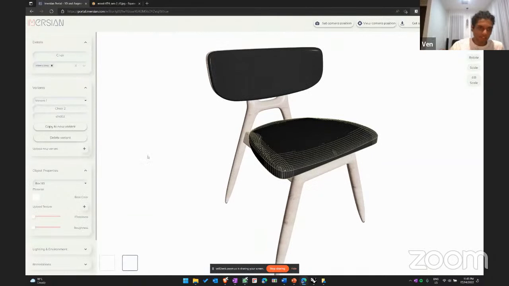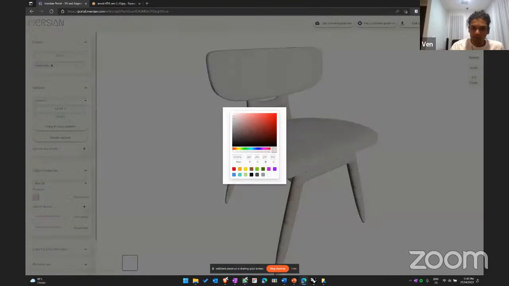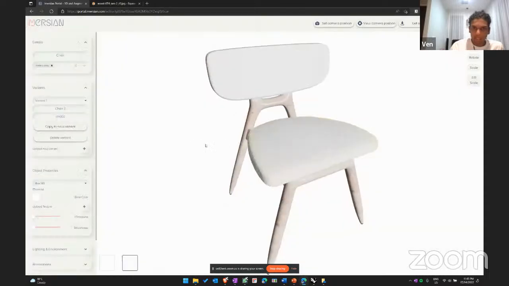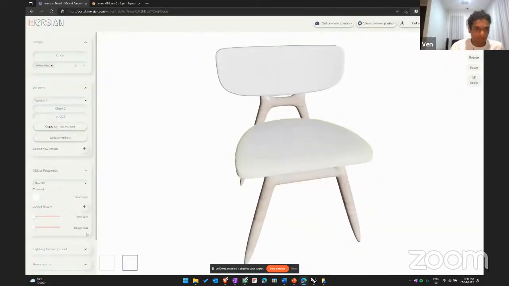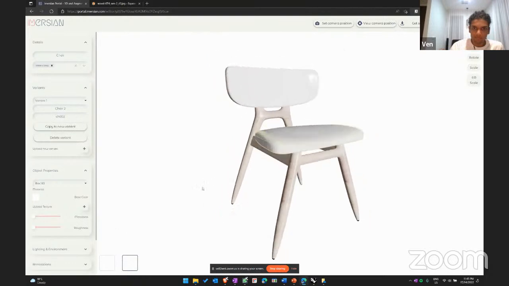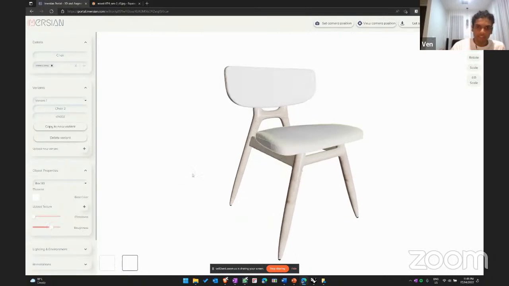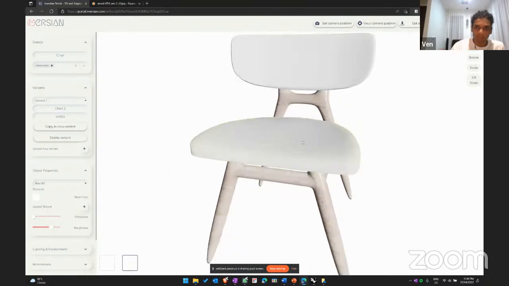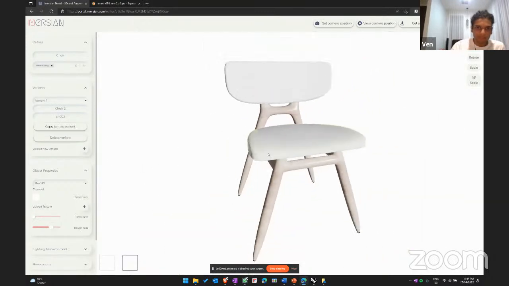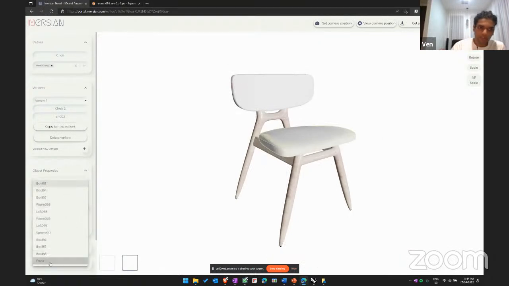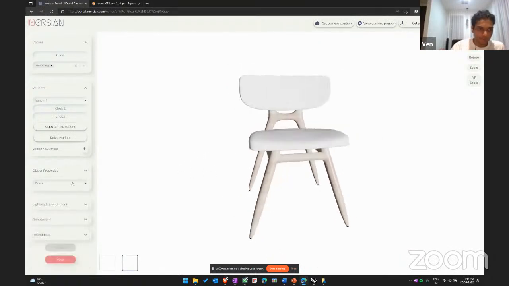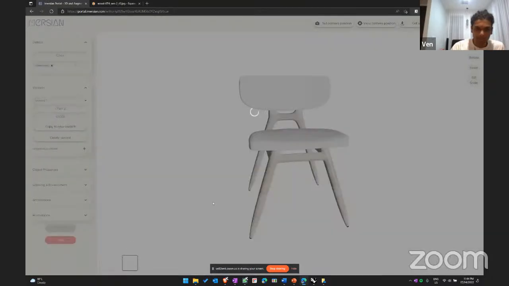Since I just want to change the seat color, I am just going to go ahead and click on base color and assign it a color of white for now. And maybe also introduce a bit of roughness to it, so it's not as shiny, but instead has a bit of texture to it. And once you're done, you can just go ahead and click on none, so it deselects all the objects, and you can go ahead and click on save.